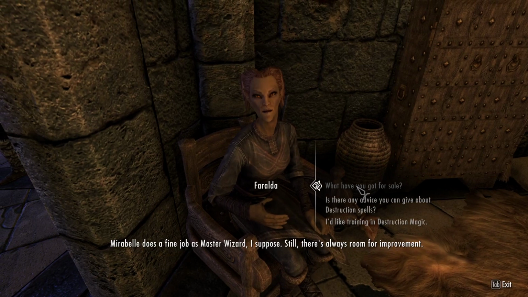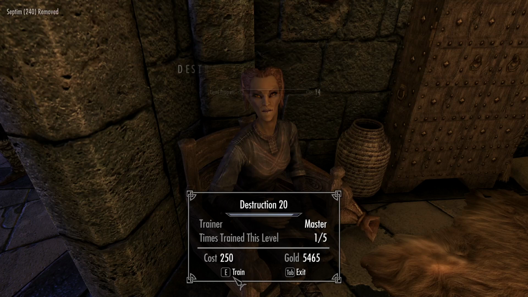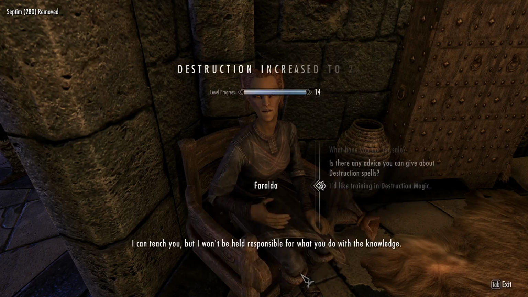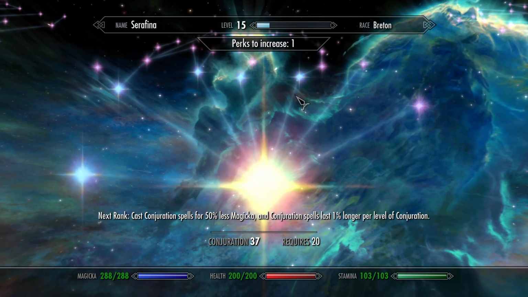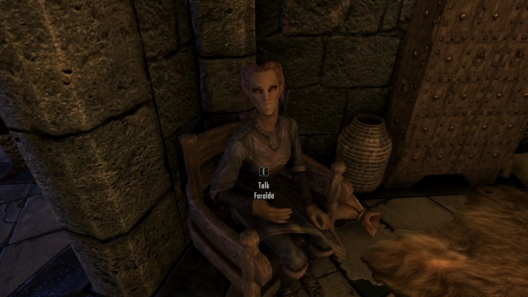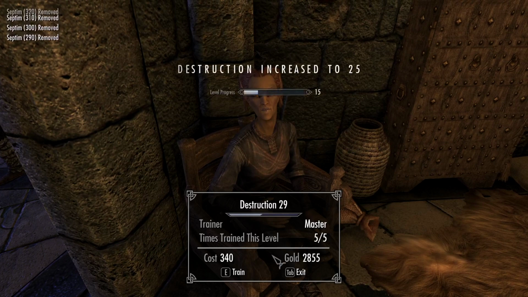There you are. Mirabelle does a fine job as Master Wizard. I'd like training in destruction magic. But I won't be held responsible for what you do with the knowledge. Of course. I can't wait to see who succeeds. I can teach you, but I won't be held responsible for what you do with the knowledge.